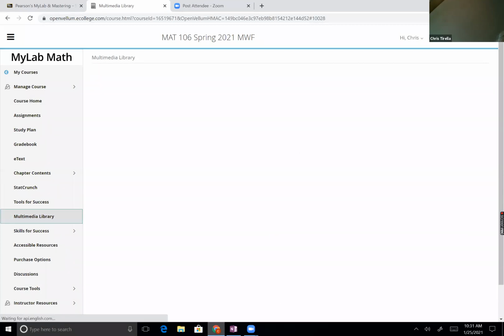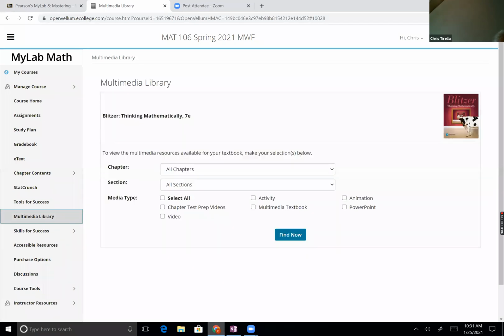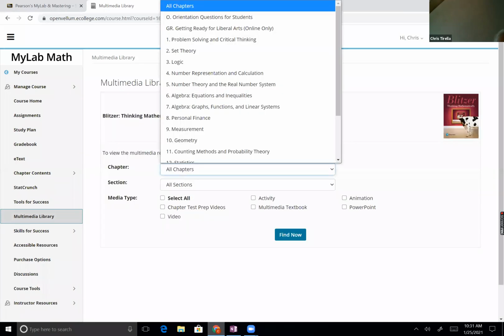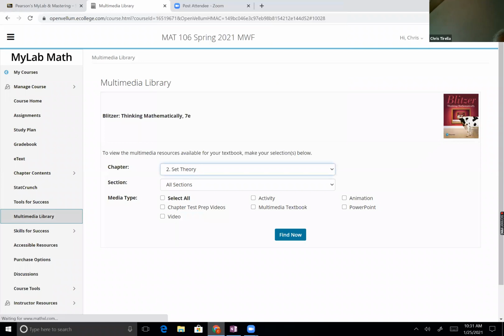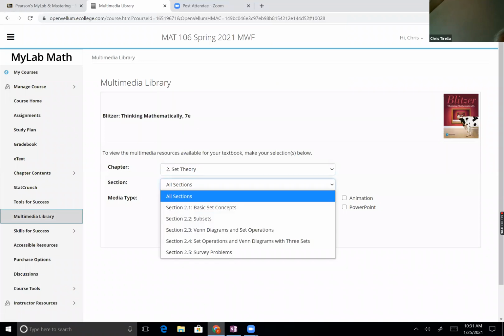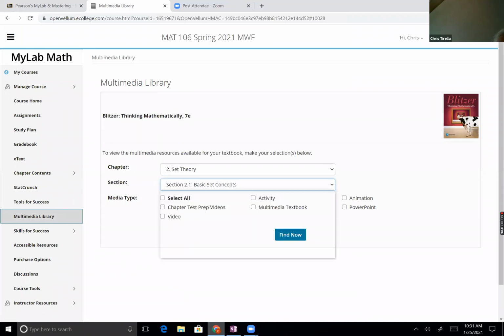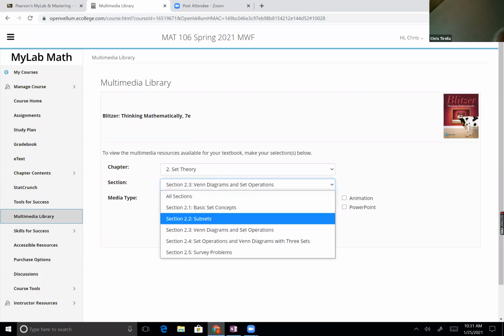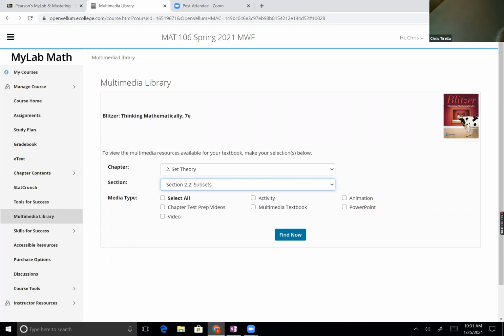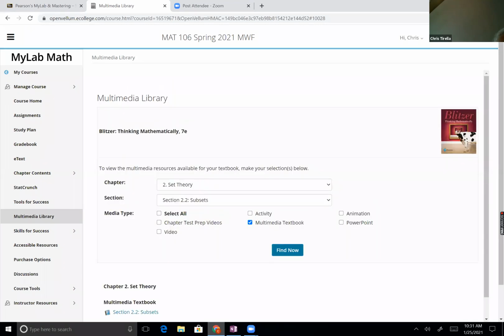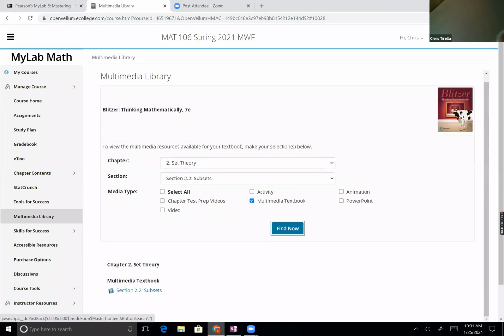When I click on the multimedia library, we're going to be looking at chapter 2, section 2. Oops, not section 1, section 2. My finger's too fat today. And I can open the multimedia textbook. I click that, it gives me a link down below.